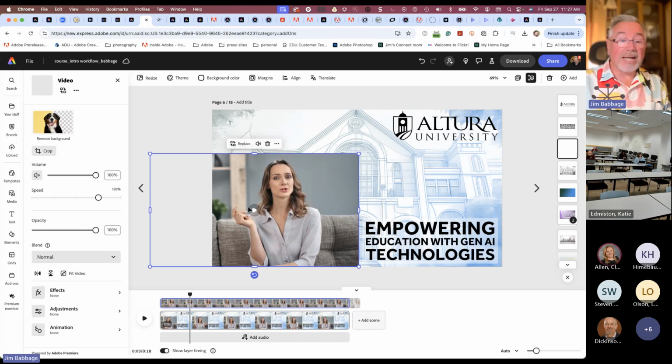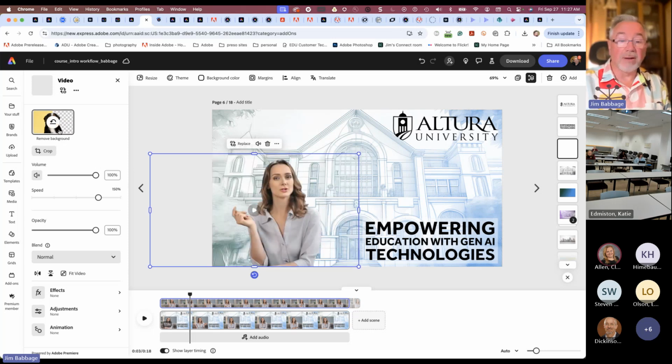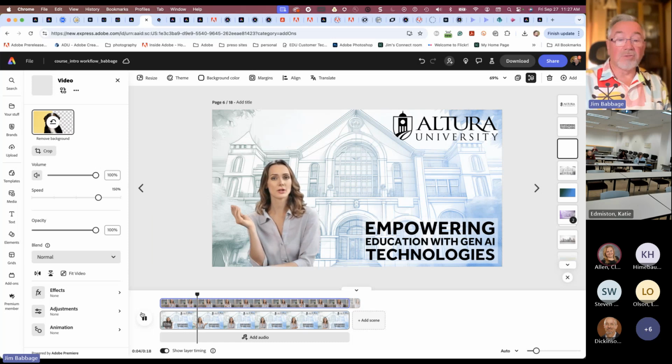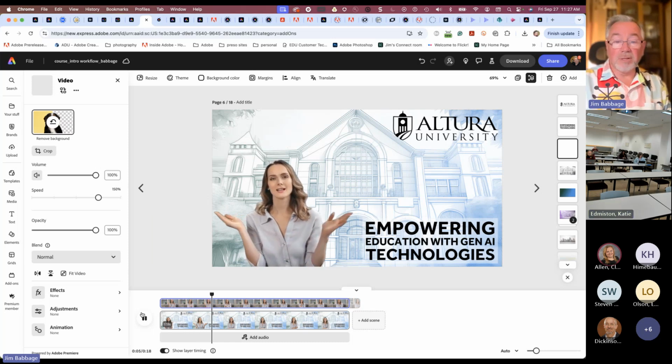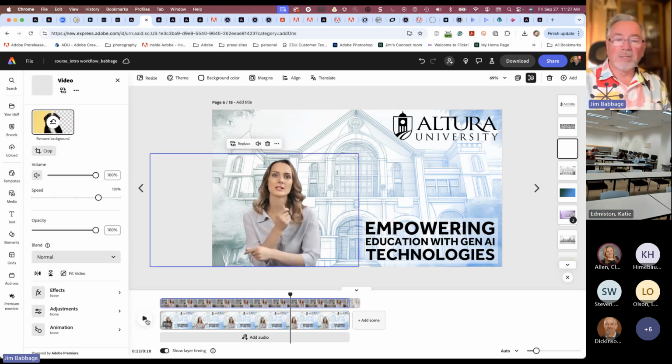And as I can with a static image, I just select the asset and choose remove background. And just like that, I've got essentially green screen capability for any video footage I pull in there, as long as there's an easy enough to identify main subject. So I can create a lot of content here without having to open up multiple applications. I'm not going to do a 90-minute documentary here. Let's be realistic. But if I'm doing a 2, 3, 5 minute video that doesn't require incredible animation effects and special effects, chances are I could put it together inside of Express and export it out as an MP4 quite easily.